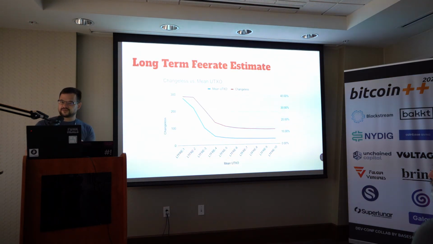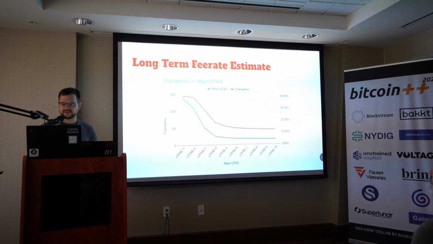So what did we find out? Well, if you have a much lower long-term fee rate estimate, your UTXO pool is larger because you consolidate less often. And we see that especially here, up to 3 sats per vbyte, 4 sats per vbyte, the UTXO pool gets a lot larger. The second value that you see here, the red, is the percentage of transactions that were changeless. And that is neatly correlated. If you have a larger UTXO pool, you more often find combinations that don't require change, right?